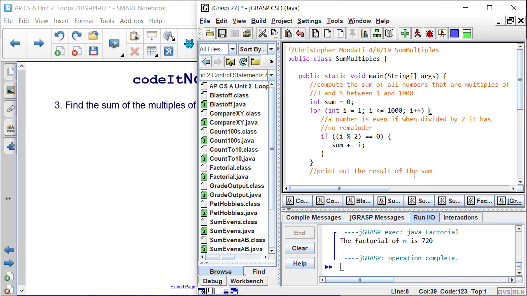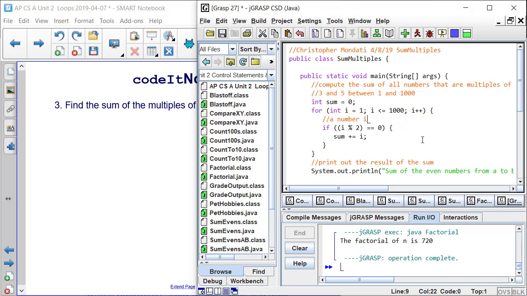In this case, again, it's going to be very similar to that file that we copied from, SumAB. We want to go step by step, number by number, and check whether or not each number is divisible by 3 and by 5. And if it is, then we sum it. So we're still going to keep this if statement here, but of course we're going to change the comment.